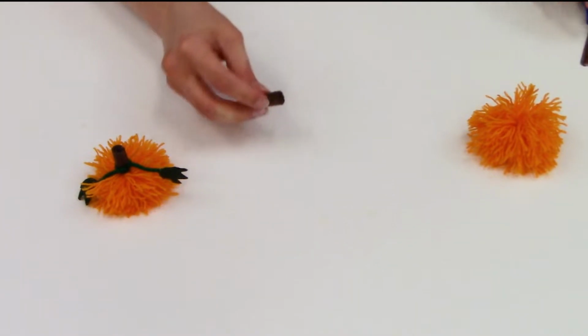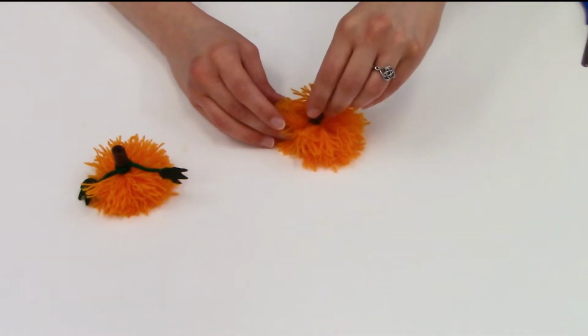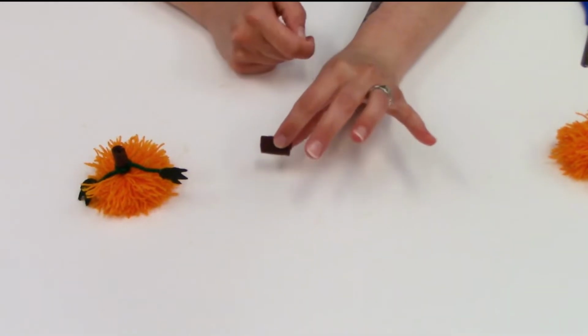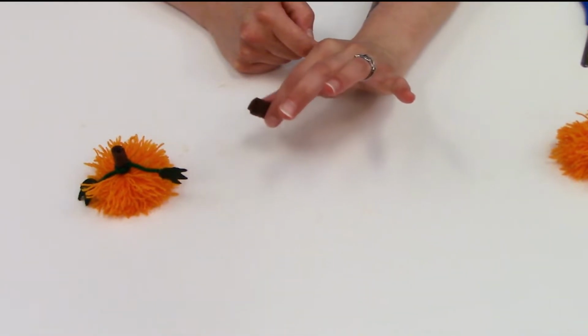Okay, let's see. That's a pretty good size stem. Let's take a look. Yeah, that's a good stem. Okay, so what I'm going to do is use hot glue now because this is quicker. You could use tacky glue, but you might have to hold it together to let it dry, okay?